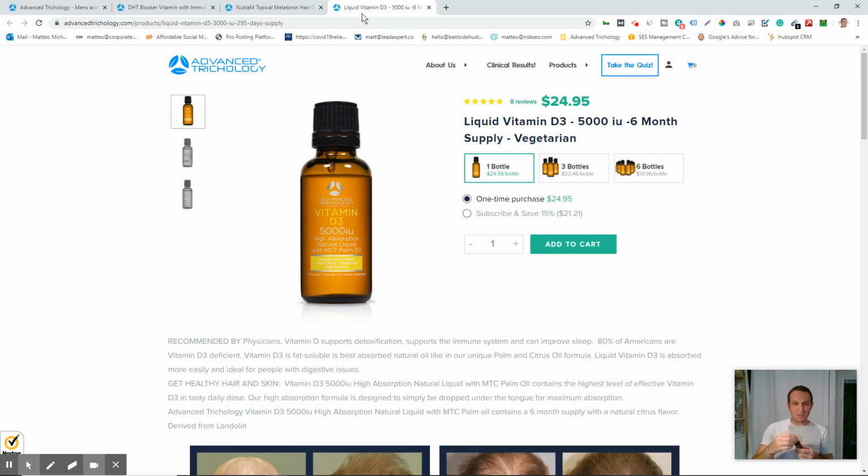And if it smells this amazing, it probably tastes this amazing too, which I already tried. I tried a couple of drops. It is delicious. So kudos to the guys that came up with the flavoring for this product, because I honestly thought this was just gonna be terrible tasting, just leave that terrible flavor in the back of my tongue that I had to wash off with a stronger drink. No, this is beyond words my favorite vitamin product I have ever had, and I'm not being paid for this. This is really good. This is amazing. So anyway, I tried it. It's really good.